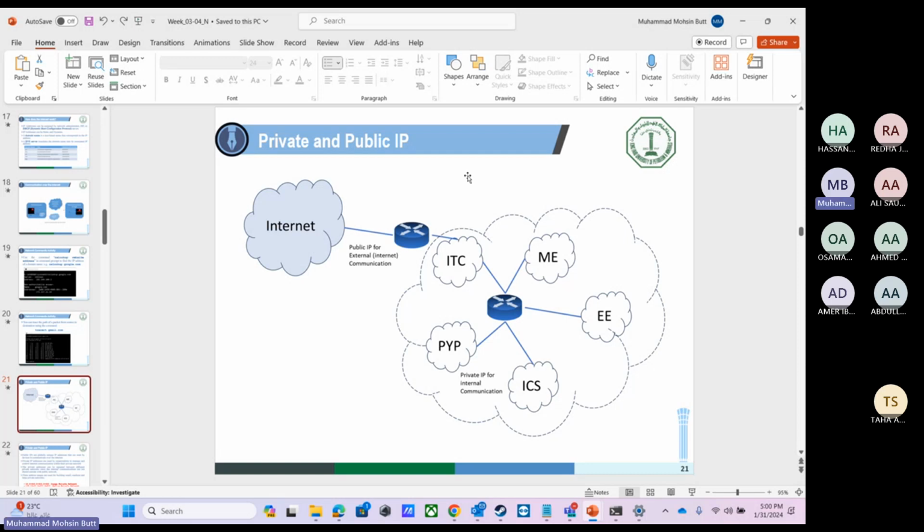No. Why no? Because it's private for you. It is just private. It is not a public IP. So the addresses on the internet, remember, they are all public IPs. You cannot use those addresses for private communication.